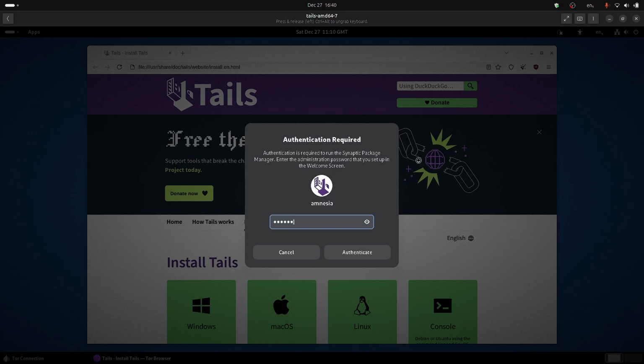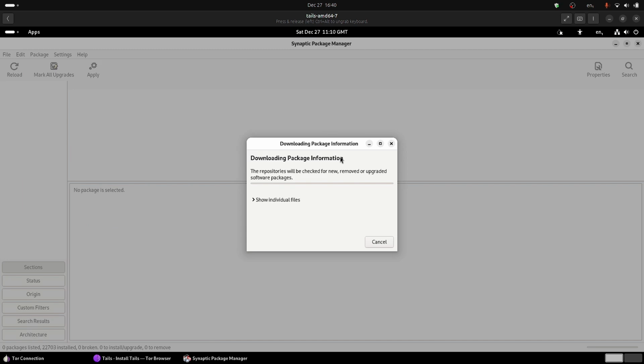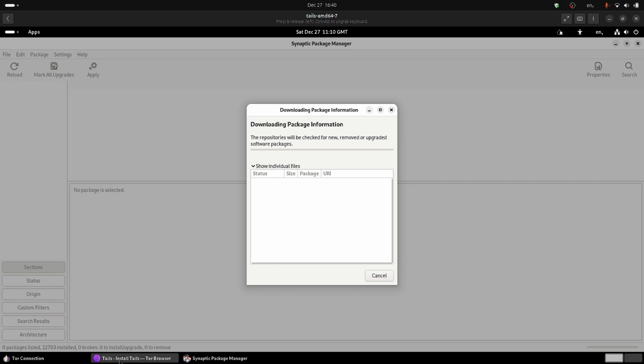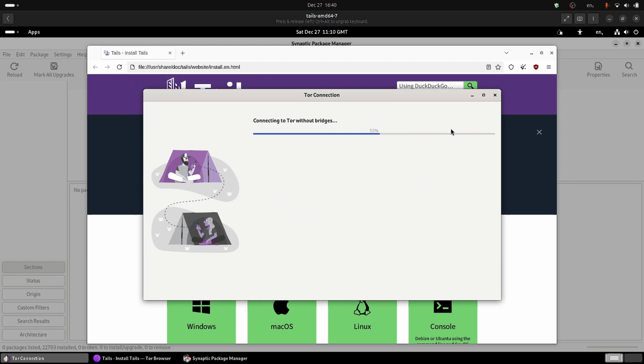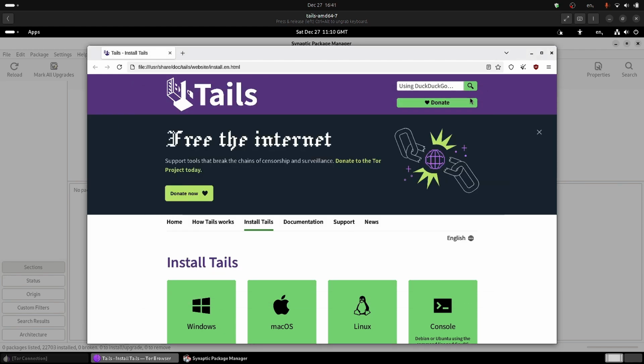Now I will use the administrator password that we have set. Yes, you can see here. For the first time, the repositories will get synced, and this Tor connection is getting established. I should have waited for the Tor connection to get established to maintain the privacy and security, but you see we don't have that much time, otherwise our video will get very long. So I am working parallelly.